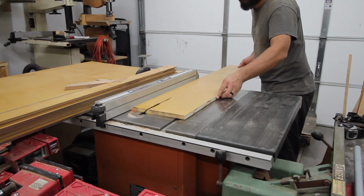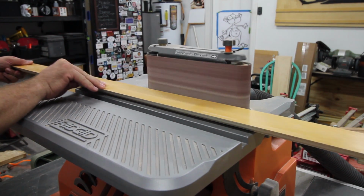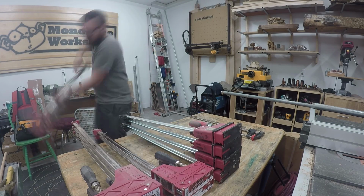I started off by cutting French cleats at a 45-degree angle. These will be the base that every clamp rack will latch onto. Every cleat got a light sanding to knock off splinters, but you'll want to be careful not to overdo it here. I'll show you why later.